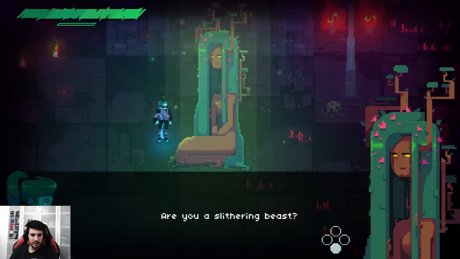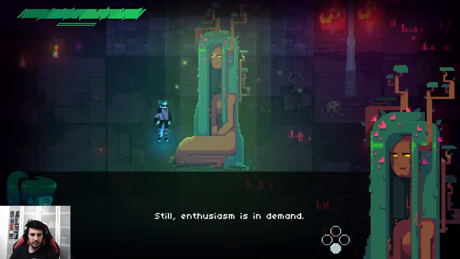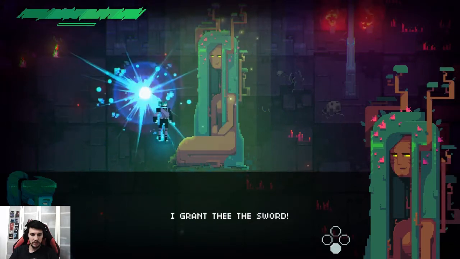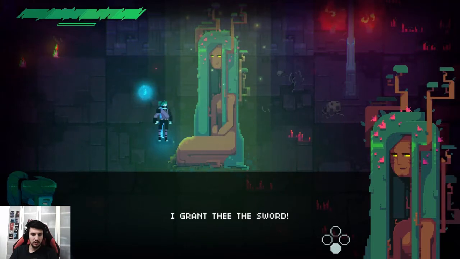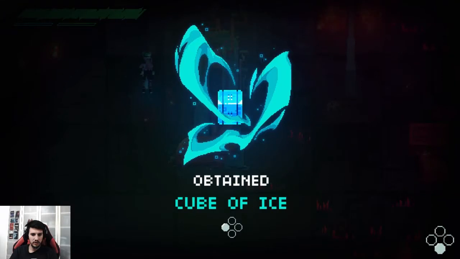You're a slithering beast. Mighty griffin, perhaps. Mighty cunning raven. Nope. You're only out here. Still, enthusiasm is in demand. The rest will come. I grant thee the sword. Okay. Thanks for the sword. Obtain cube of ice. That's not a sword.